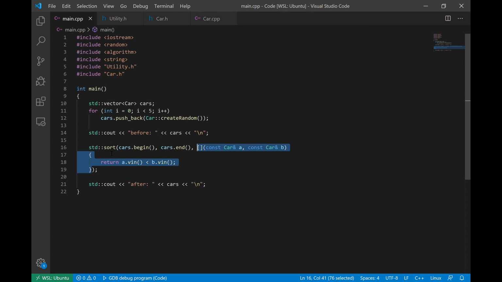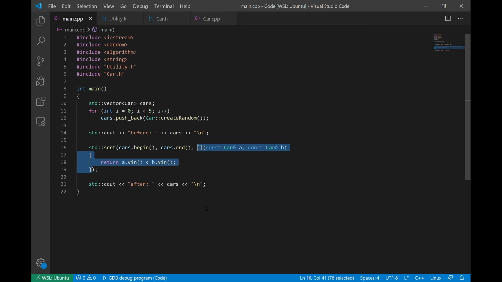So the sort function, it's an algorithm. It goes through the list, looks at several cars, and compares different cars to each other several times. The question it wants to answer is: is this car less than, or should it come before, this other car? So every time it looks at two cars, it wants to know which one should come first. If we provide a lambda expression, or this third parameter to the sort function, this is a function that will be invoked in order to answer that question.